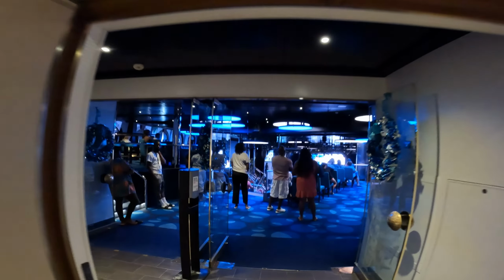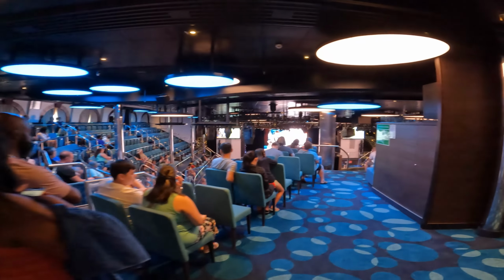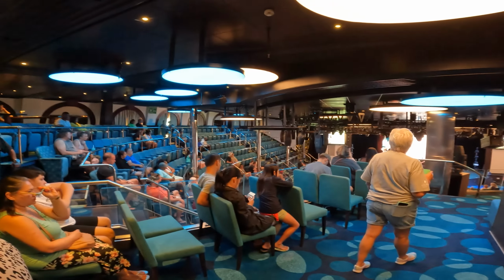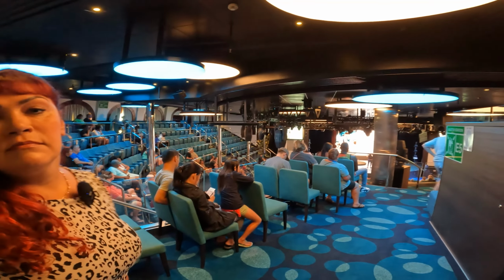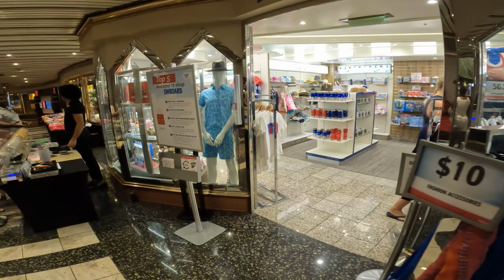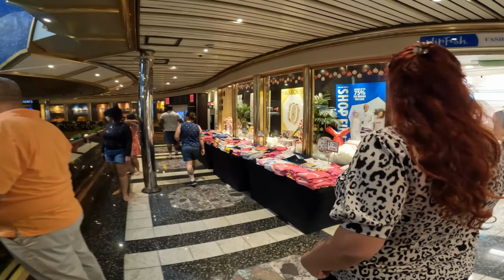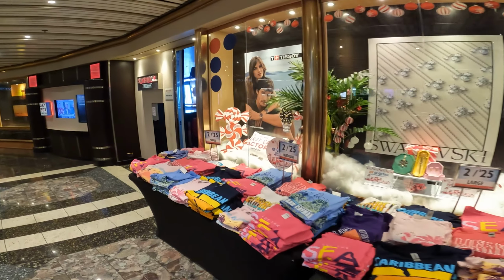And as we're walking around hiding them, we wandered into the main showroom, where they're showing how to get off the boat and how to tag your luggage and everything about debarkation. So it's really interesting and helpful, especially if it's your first cruise. On sea days, they usually have the sales. There's a bunch of $10 souvenirs and gifts, gold jewelry by the inch, like chains, two for $25 t-shirts, all those sorts of souvenirs. Just wait for a sea day.